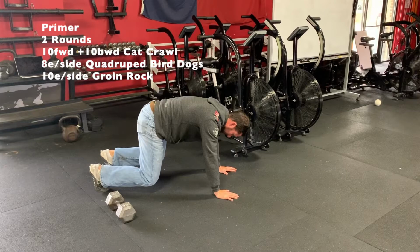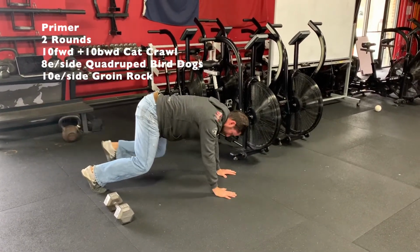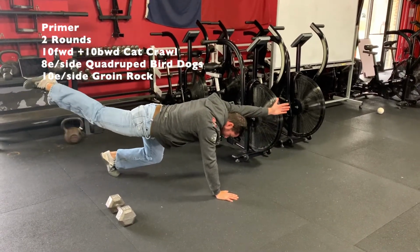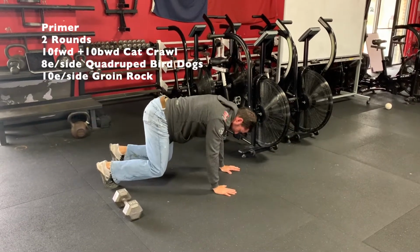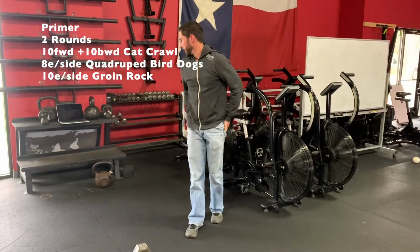When you finish that, we're gonna stay in that position and go right into bird dogs. We're gonna try to hold that knee off the ground. Woo! I'm really bad at this. So we're trying to reach and extend. If you need to, obviously you can put your knees down, but try to do a few with your knees up. It's a good one.